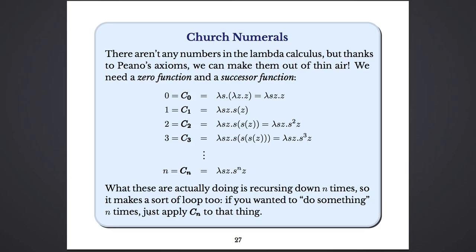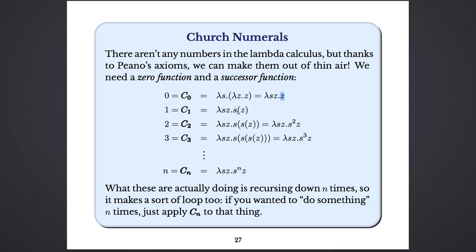We can just say, let's have a 0. What's my 0 look like? Well, it's some function, z. The z function, that's my 0 function. And we need some function that's the next number, the successor, right? So basically an add 1 function, which I'm going to call my successor function, which is this s. So what's my 0? It's just a function that takes in a successor and a 0 function. Basically you need 2 functions to use these numbers. The first is the thing that you want to do for each succession, and then you need the terminating guy, the 0 guy. So all 0 does is 0.